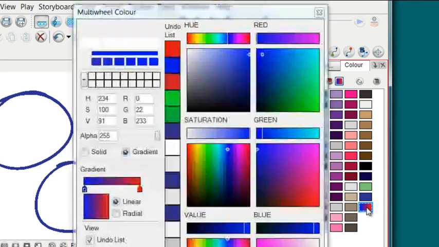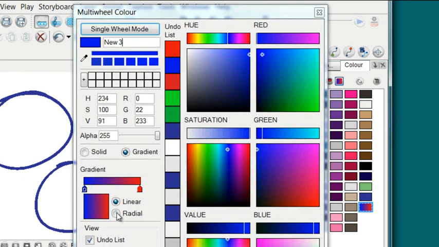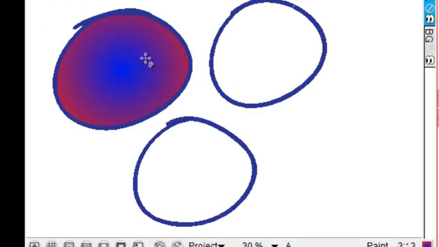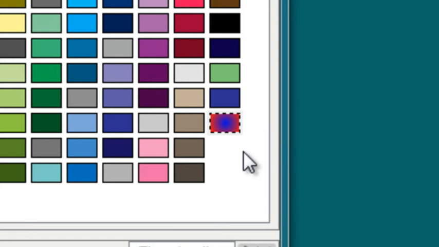And if we want to edit this again, I'll tap on it, and now I'll choose the Radial Gradient. That's where the color changes from the inside to the outside of the shape. And when I fill that in by selecting within a shape, I now have the gradient moving from blue on the inside to red on the outer side. You can see over here now that this gradient also looks like a radial gradient instead of the linear gradient that it looked like before.